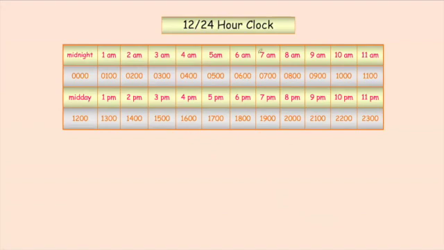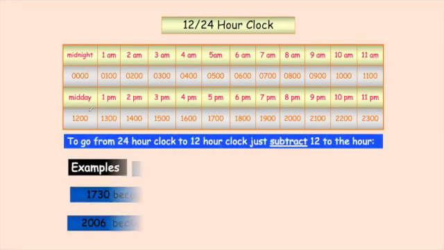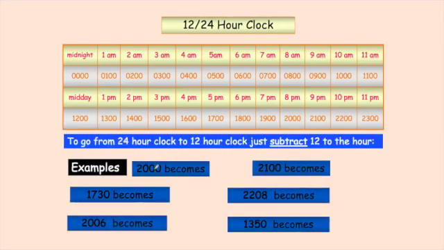Here is the table again. 12-hour clock in the first row and 24-hour clock in the second row. Example. These are all numbers higher than 12. So remember to subtract 12 from the hours place. So 20 minus 12 is 8:00 PM. Or simply we can write it 8 PM.